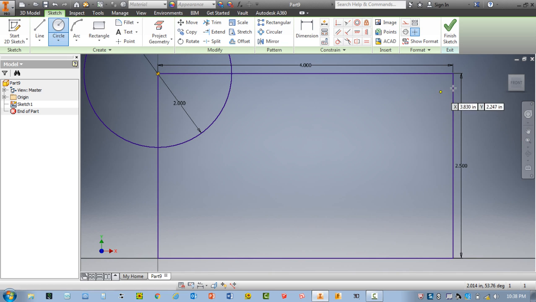In this corner, we actually have a radius of 1 3/8. Now 1 3/8 doubled is actually 2 3/4, but let me show you something really neat about Inventor. As you probably know, you can type in fractions. Let's say I'm not sure what the diameter is of a 1 3/8 radius. So let's type 1 space 3/8, so 1 3/8 space.